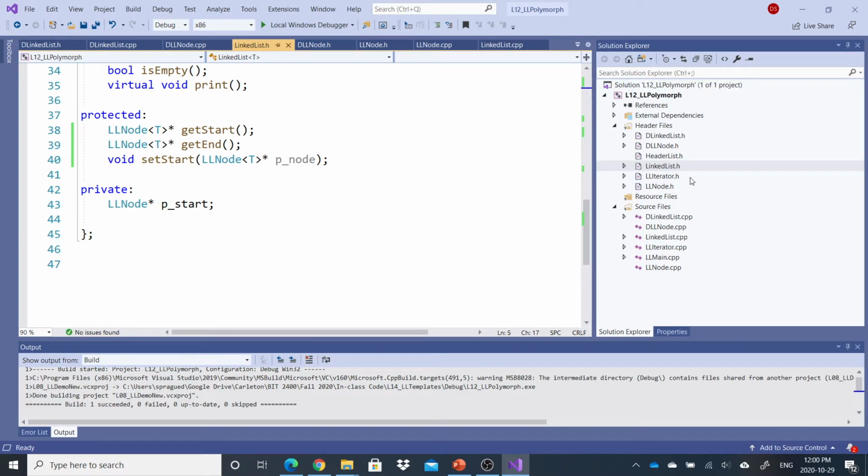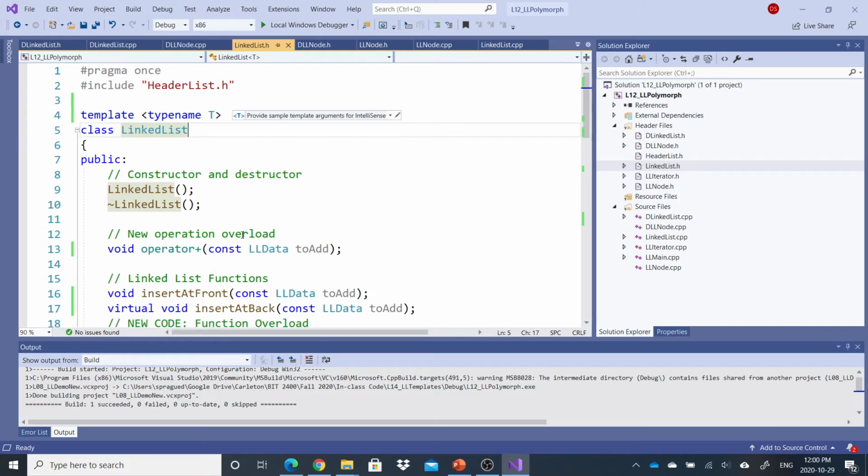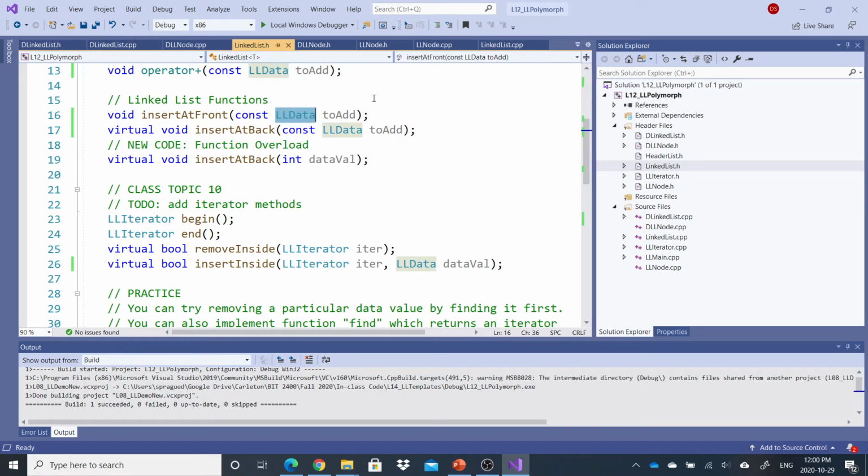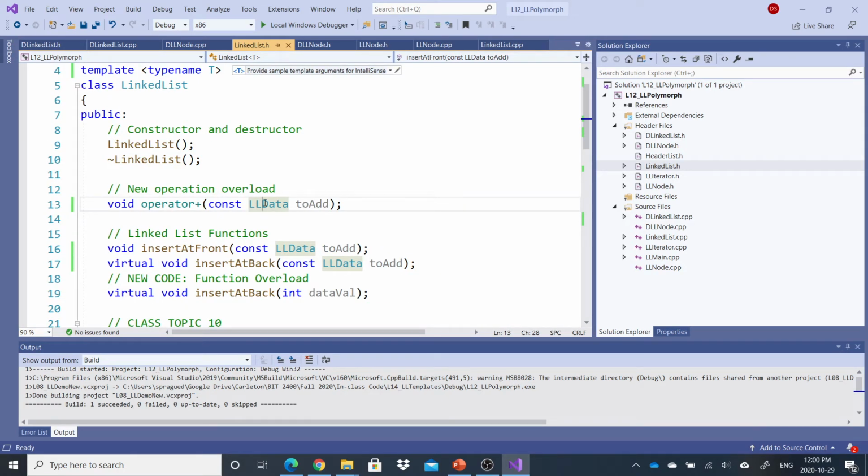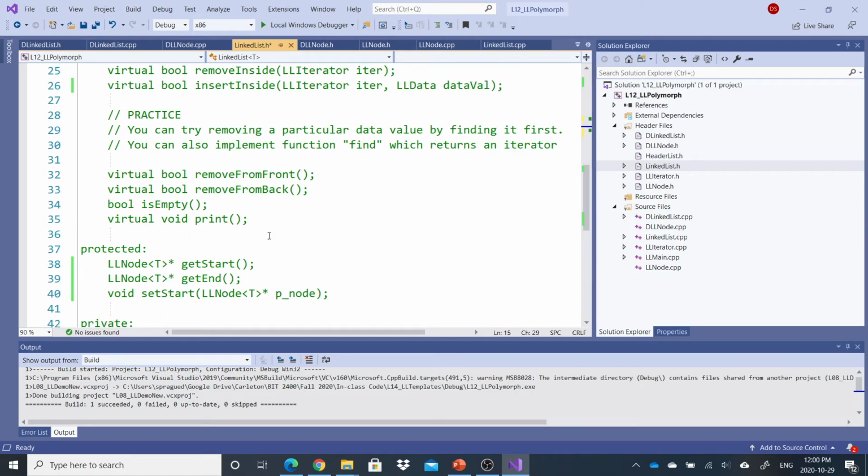Let's see what I can do here. The fastest way of doing this for you guys. I'm going to be making a constructor. Oh, here's my linked list data. I don't want that everywhere. I want T's everywhere. T. T. T. And I'm going to have to go back through my code.